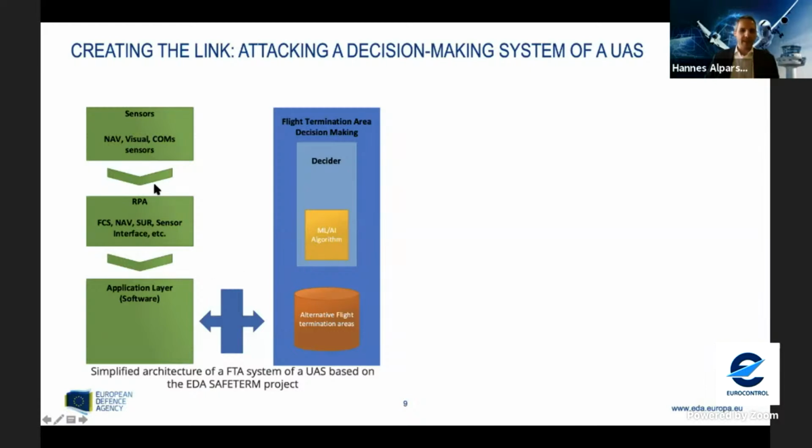This algorithm is fed by real-time sensors from outside the UAS, like camera sensors, but also from internal sensors to always be aware about attitude, about system state, etc. Everything goes through a software layer, and based on that, the decision is made by the machine learning algorithm. And now imagine that this machine learning algorithm is trained by adversarial machine learning, and just has a different or a false perception of reality. This could lead to potentially catastrophic outcomes.